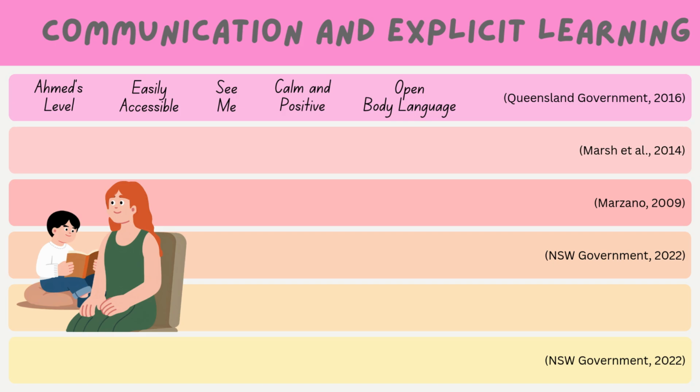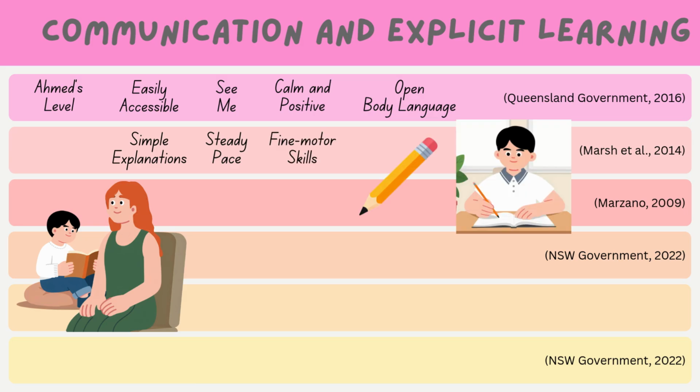Activities are started with simple explanations at a steady pace. For example, today we will learn how to hold our pencil. Sustained instructions are presented using the chunking method, allowing Ahmed and his peers to complete each element of the task in small, easy-to-understand steps. For example, everyone show me their pointer finger and their thumb.